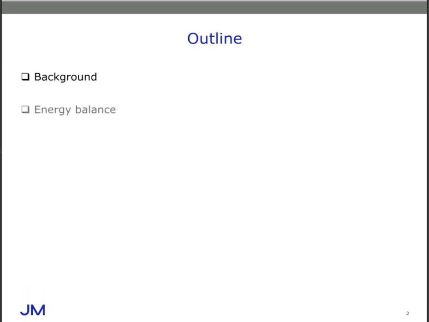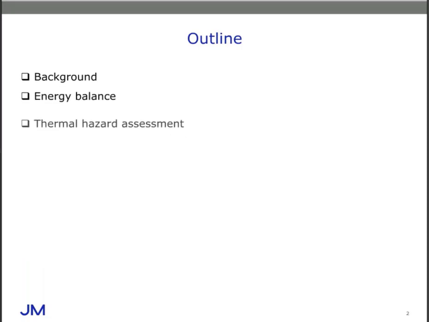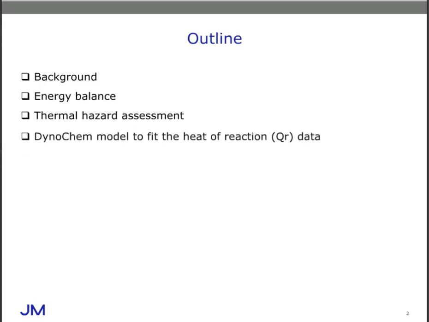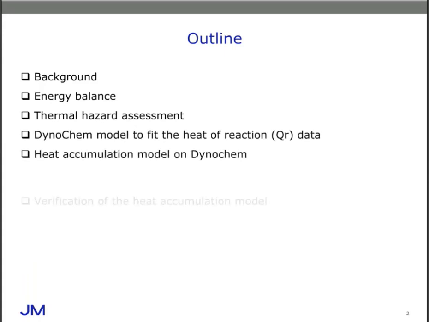The outline of my work: I will give a brief introduction of my company and the project. Then we will talk about the importance of energy balance on the larger scale reactor and the thermal hazard associated with non-dose controlled exothermic reactions. And we will describe how we can use Dynochem to fit the QR data we collected from reaction calorimetry, allowing us to construct a heat accumulation model in Dynochem.